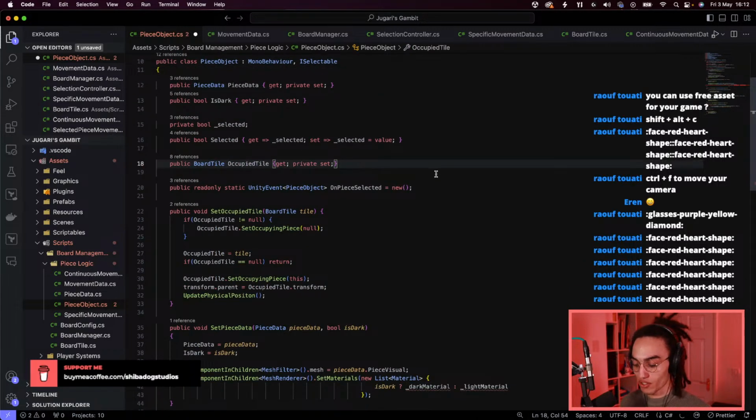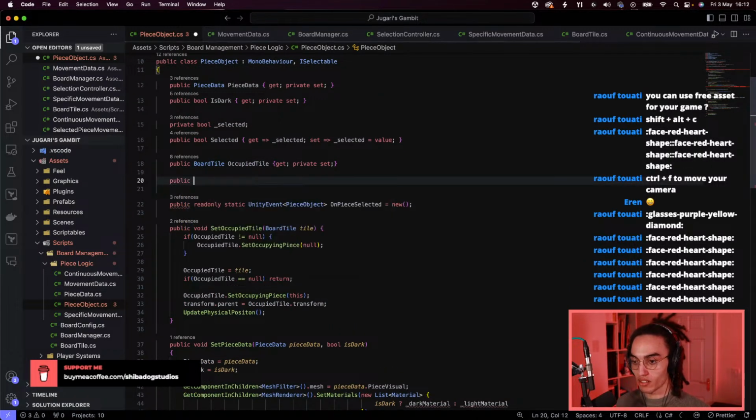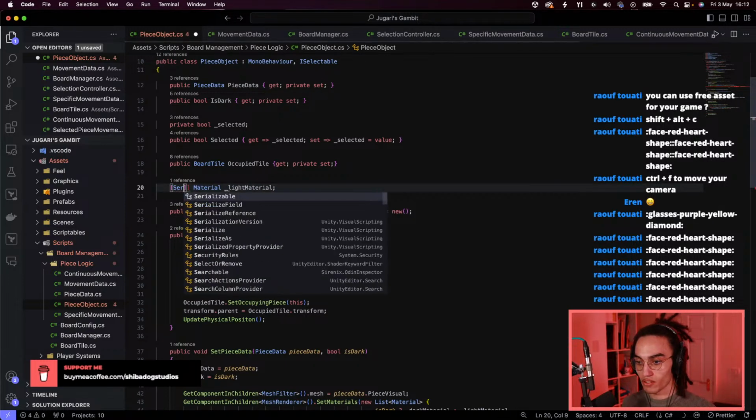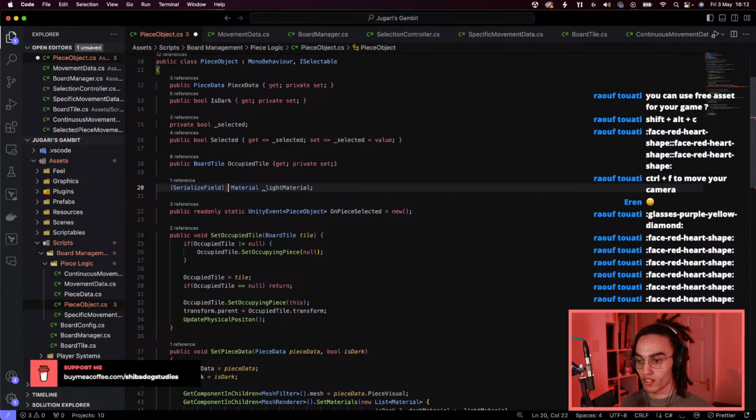So actually, let's just go ahead here, say public, not void, material, light material. This isn't going to be public, it's going to be a serialized field, and it's going to be private. And then we'll do the same thing for our dark material.